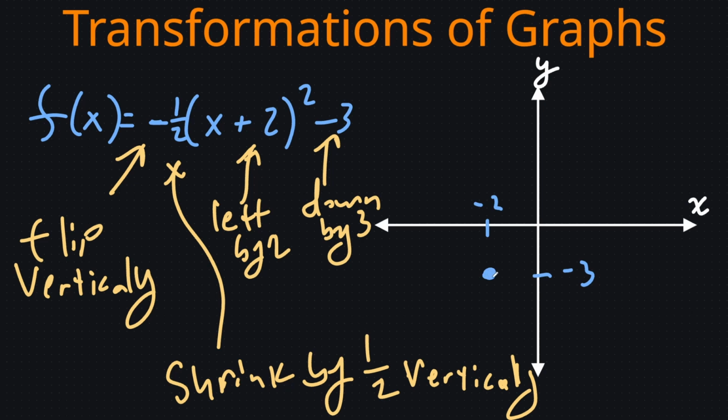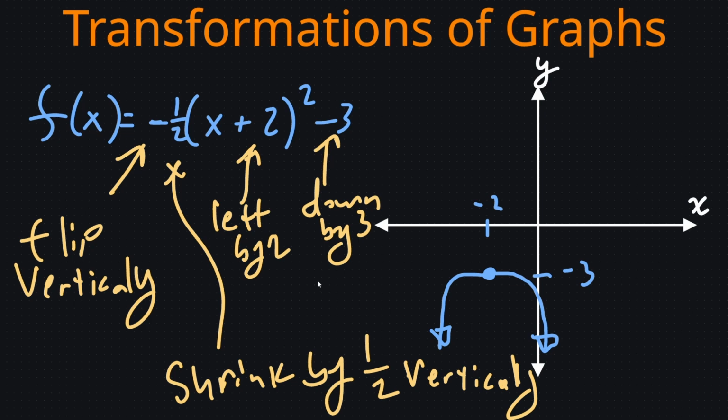I would normally draw my parabola going upwards and kind of thick, but because of that 1/2, I would shrink it vertically so it'd be kind of wider like that, a little bit wider. I'm exaggerating for effect here. But there's something else happening, that negative. So not only do I have to draw it wider, I have to flip it upside down. So I'm going to draw it like this, wide and upside down. That would be what our graph looks like.